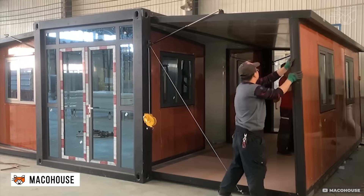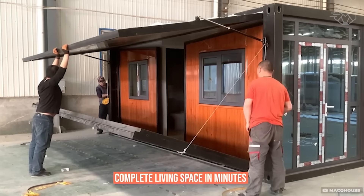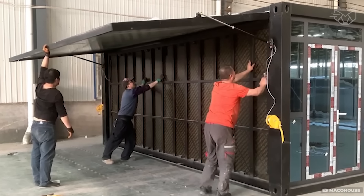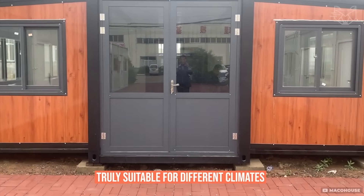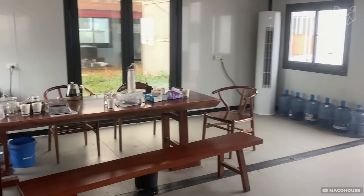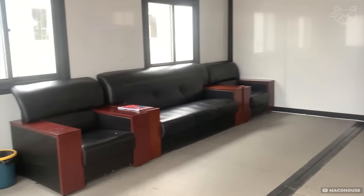The Mackle House is an expandable container house that transforms from a compact unit into a complete living space in minutes. The frame is made of steel and the panels are made of insulating materials, making the house truly suitable for different climates. When installed, the side modules slide out creating additional rooms. Inside, bedrooms, a kitchen, and a bathroom are provided.